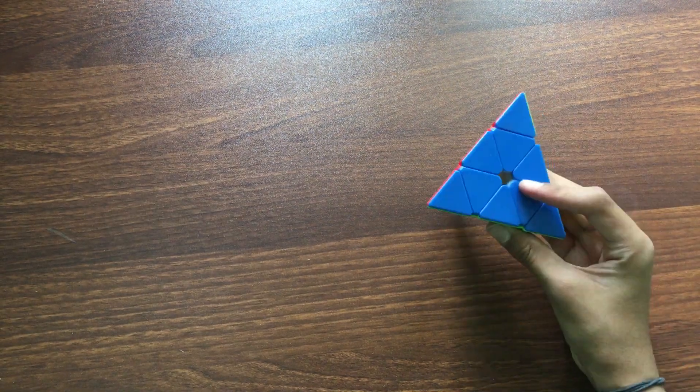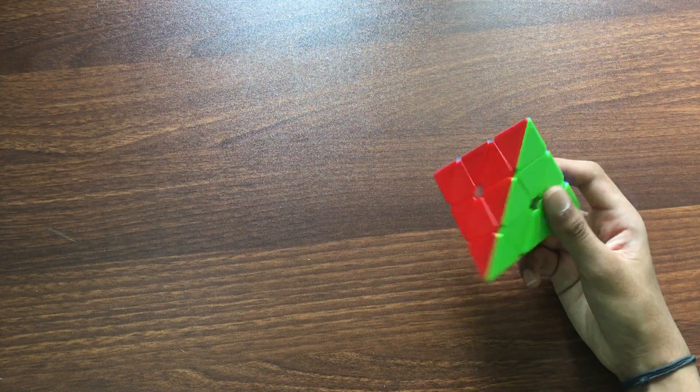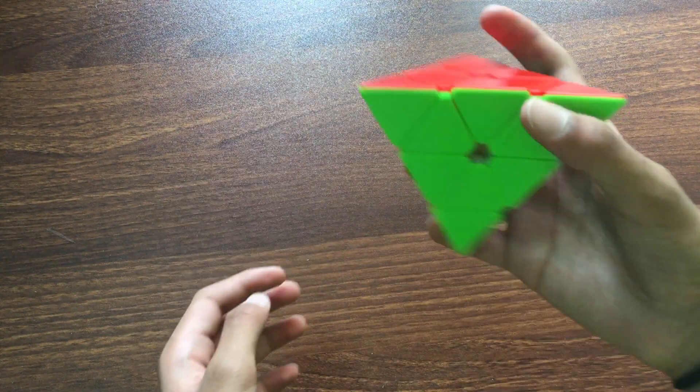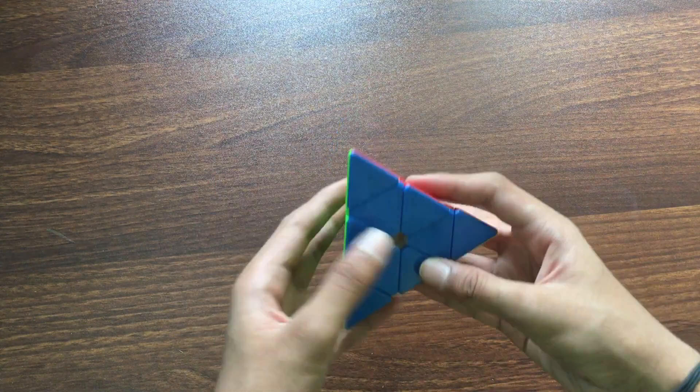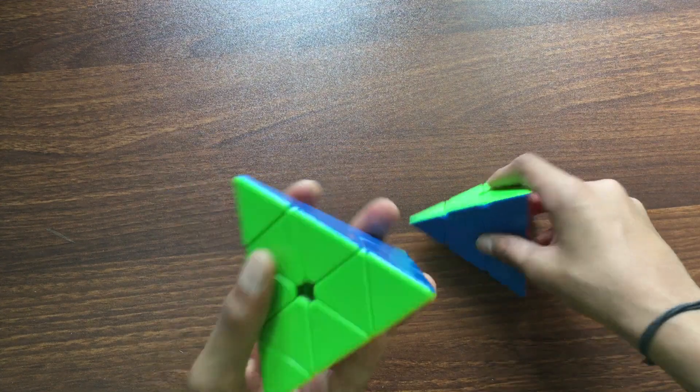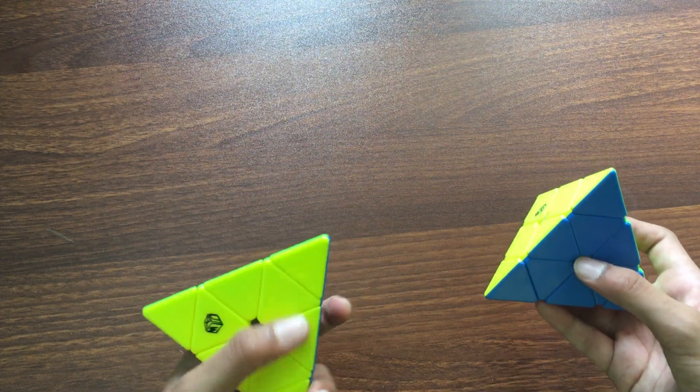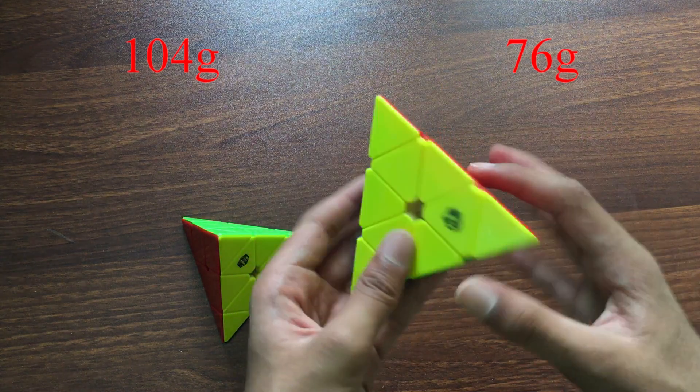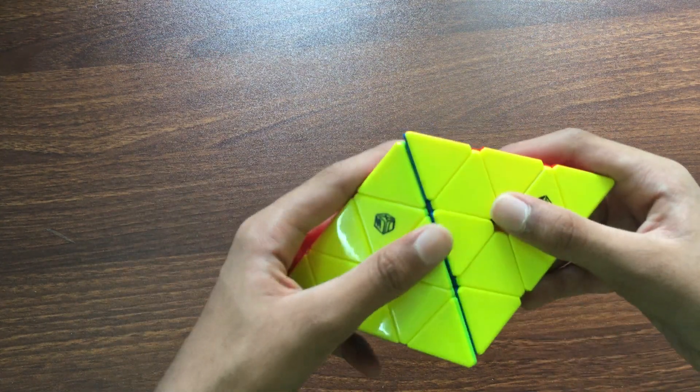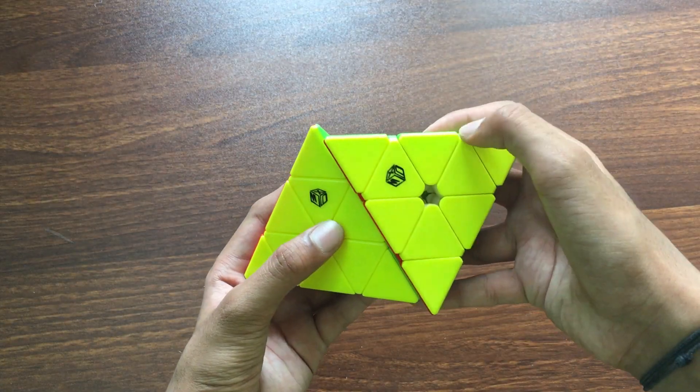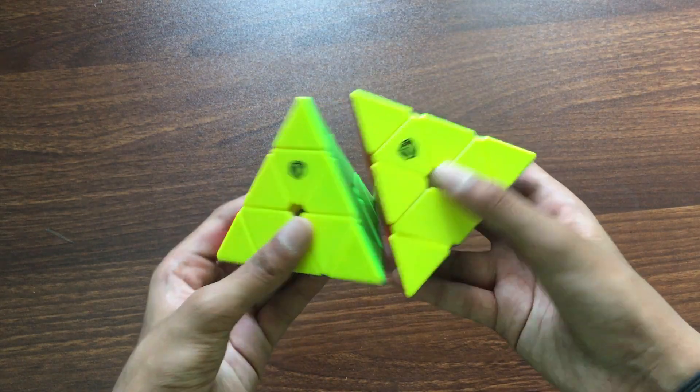And now let's get on to the Pyramix itself. First of all, the thing what I notice about this Pyramix is it's so light. This is the lightest Pyramix ever, I guess. Like this is the X-Man Bell v1 what I have here and this is so heavy, I guess this is more than a hundred grams. And this is so, so light, I can immediately tell that. Let's just look at the size. The size looks pretty much the same. There's some ridges here and there's a design change, but I just want to do some first turns on this.